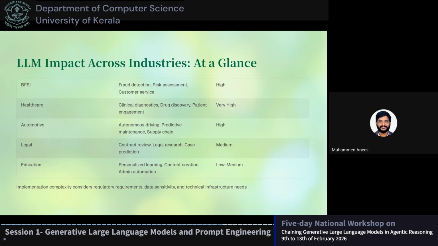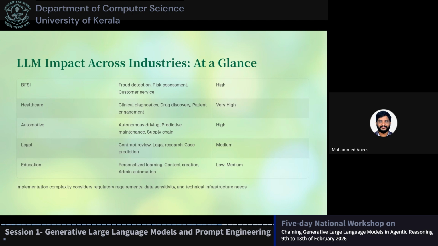One of the niche and untouched areas is legal. There are very few applications using AI on the legal side, but a lot of potential.